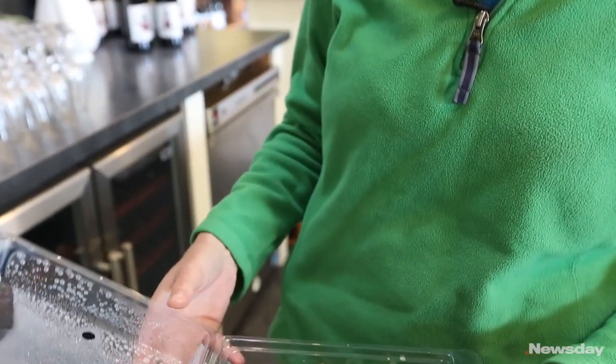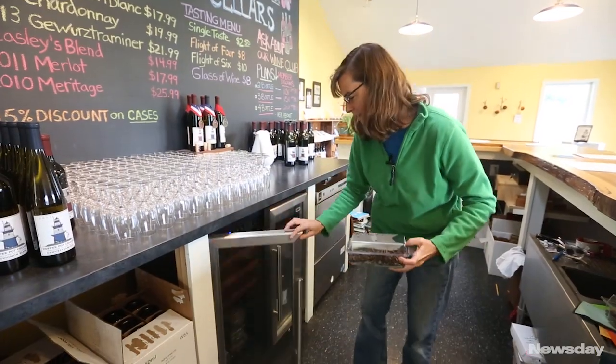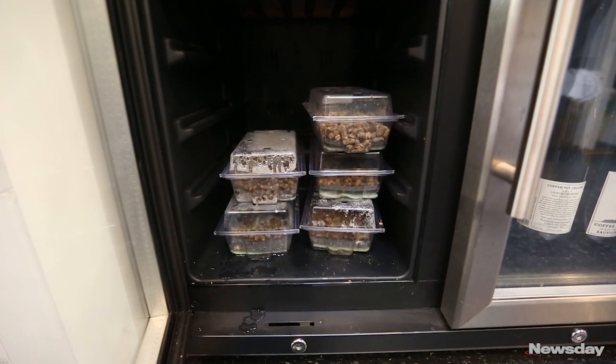A lot of times when they're kept outside, they are wild bees. When you have warm spats during the winter, their metabolism will speed up and they'll use more of their body fat. So they won't have as much energy in the spring when it's really time for them to fly.